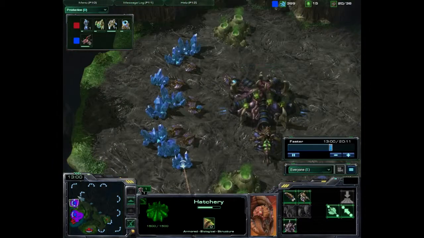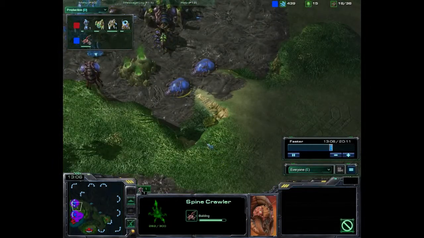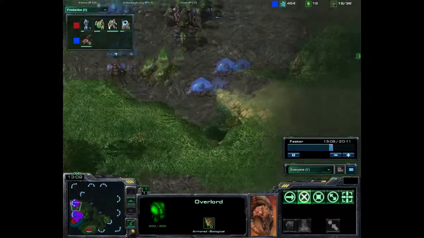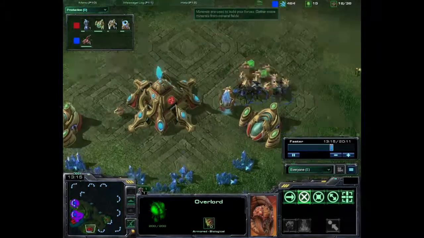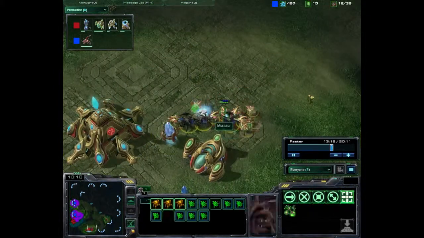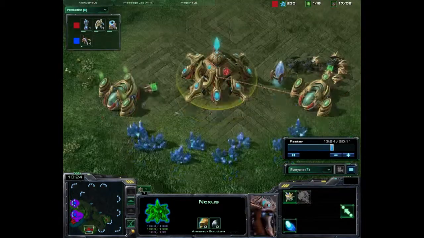I mean, he's already moved everything down to this space. He's spine crawling right here. I would like to see this Overlord placement go right here to avoid any future cannons from going here if that were to happen. We do see probes trying to knock away at this, and I think this is GG.